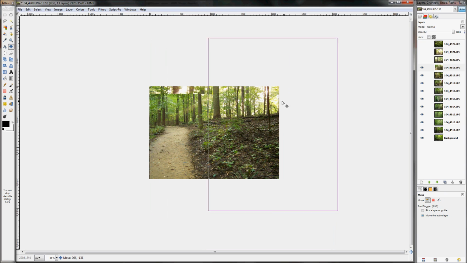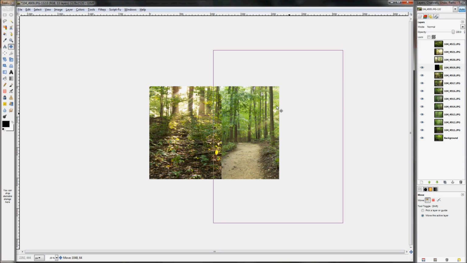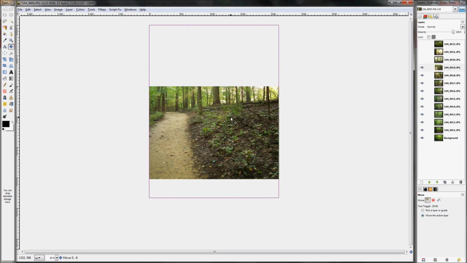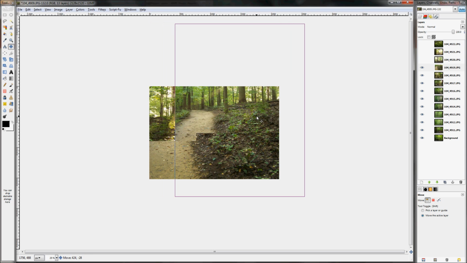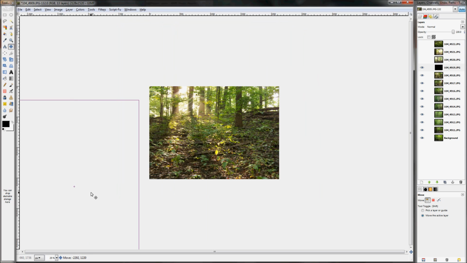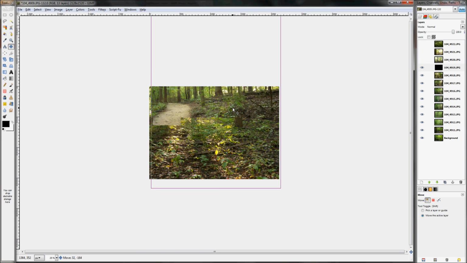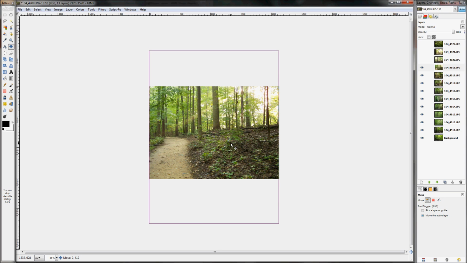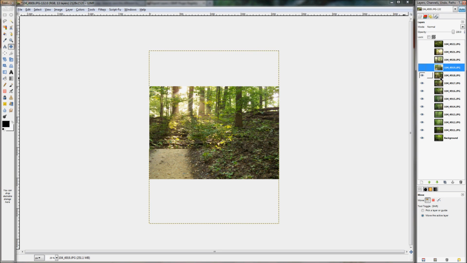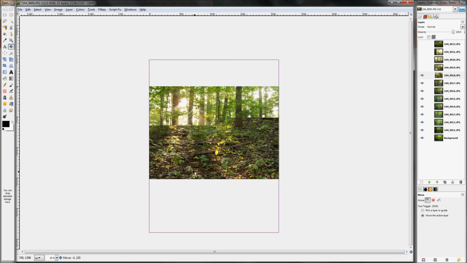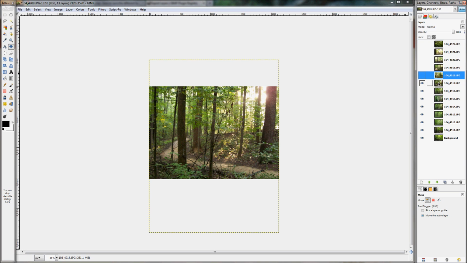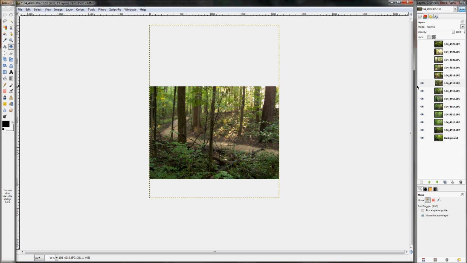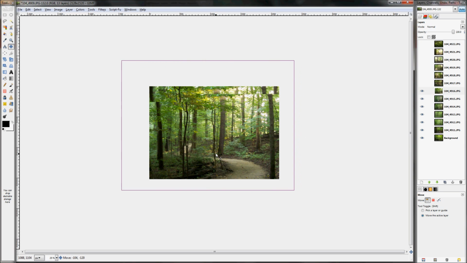Now one thing you want to make sure is this image here is the same width as our actual canvas, so we have to make sure that we stay straight. You can't really go left or right because you'll see the image below it, and you don't want that. So make sure that you stay in line. Hide that. Continue on. Hide, click, move.